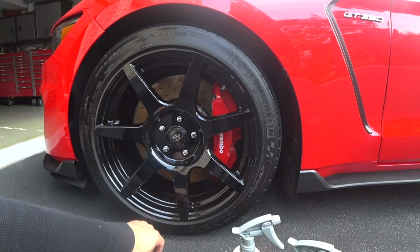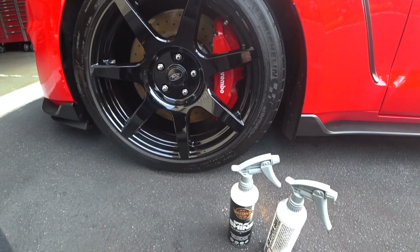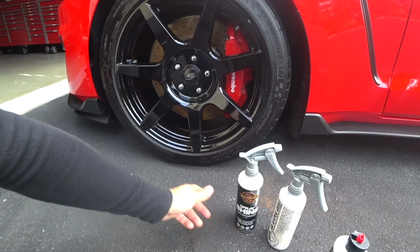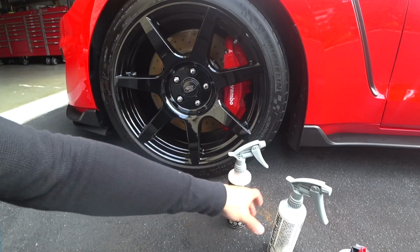There are hundreds of tire dressings on the market. A lot of them are junk, but these are the ones that I found that seem to work really, really well. They're consistent, they're affordable, easily attainable on Amazon, and that's it.